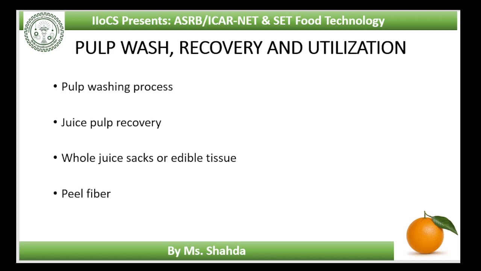It adds texture, body and pulpy character to reconstituted juices or drinks. Whole juice sacs or edible tissues: the dried juice sac is a by-product of juice from grapefruits and lemons. It has application in a number of fruit products as a functional food ingredient, imparting textural properties, and also increases water binding and retention property of products. The dried juice sacs hydrate readily and can mute flavour in some food products. Potential uses are to provide pulp for dry beverage mixes, thickening or gelling in jams, sauces, fiber breads, cakes, cookies and cereals. To produce juice sacs, you need to peel and section the fruit, then carry out vigorous agitating and rinsing. The sacs are recovered by passing the mixture over a vibrating screen and then carefully dried.